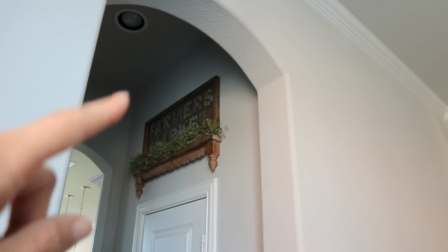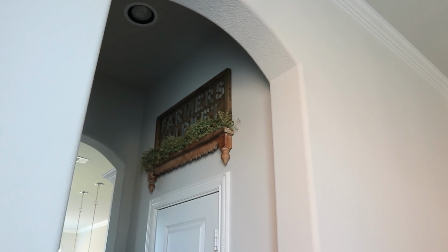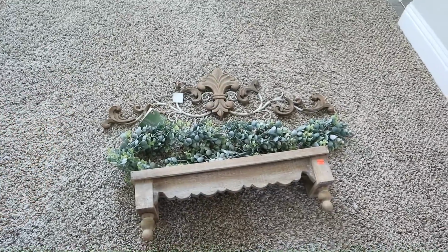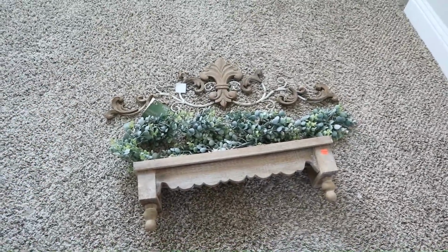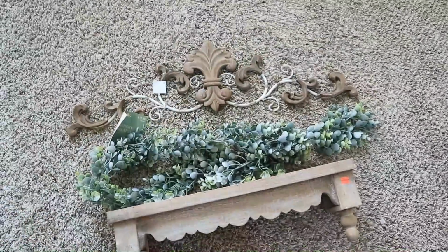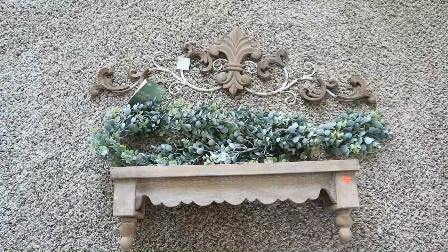I wanted to do this similar concept with the shelf, the greenery, and then something above it. And I wanted to do a similar concept in that space because I just really love the style. But instead of doing a sign, we're gonna do a scroll piece, and then yeah, so I'm gonna go ahead and get this up on the wall.